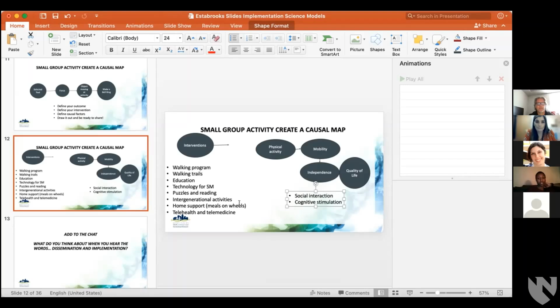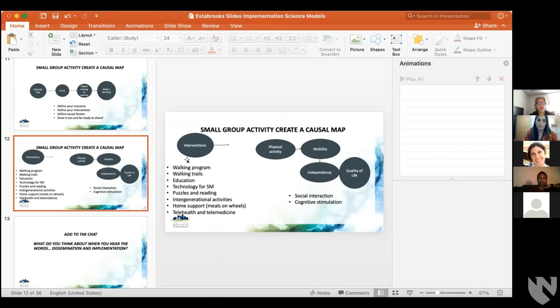I think the intergenerational activities can act on all of them, depending on if those activities are elsewhere, which I imagine they would be. Yeah. Great. I would second that with the example of the walking programs, which could influence physical activity, mobility, and also independence. And social interaction. Yes, that's what I thought. And if you combine the walking program with digital health or mobile health or telehealth and technology, for compliance or reminders, that gives you all of the above too.